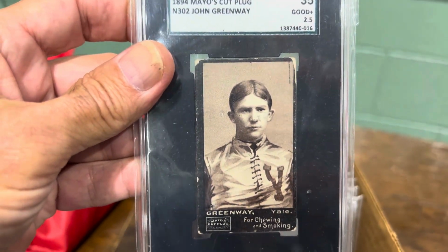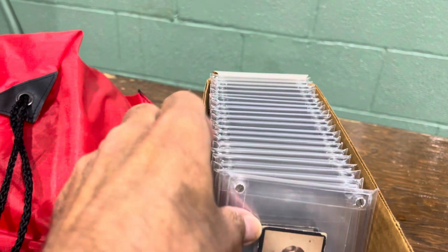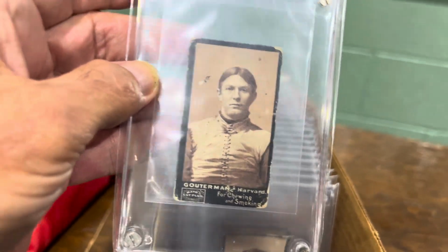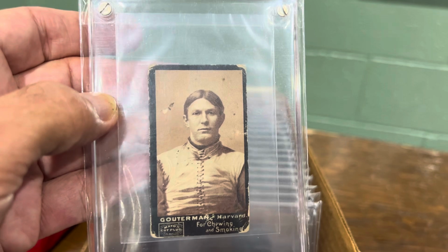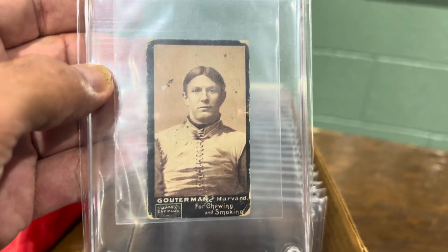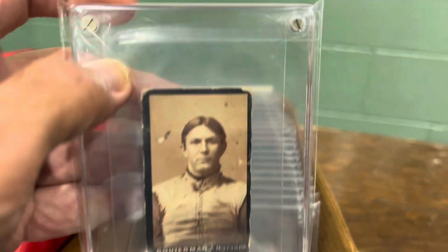I finished it right around 2004, when I got my last grouping of cards. Yeah, and those last 6 that I was telling you about. Right. He got the last 6 from a dealer at the National many, many years ago. And you'll never see 4 or 5 or 6 of these together anywhere, on any table at any National. I've never seen them. This is the Gutterman, Harvard.